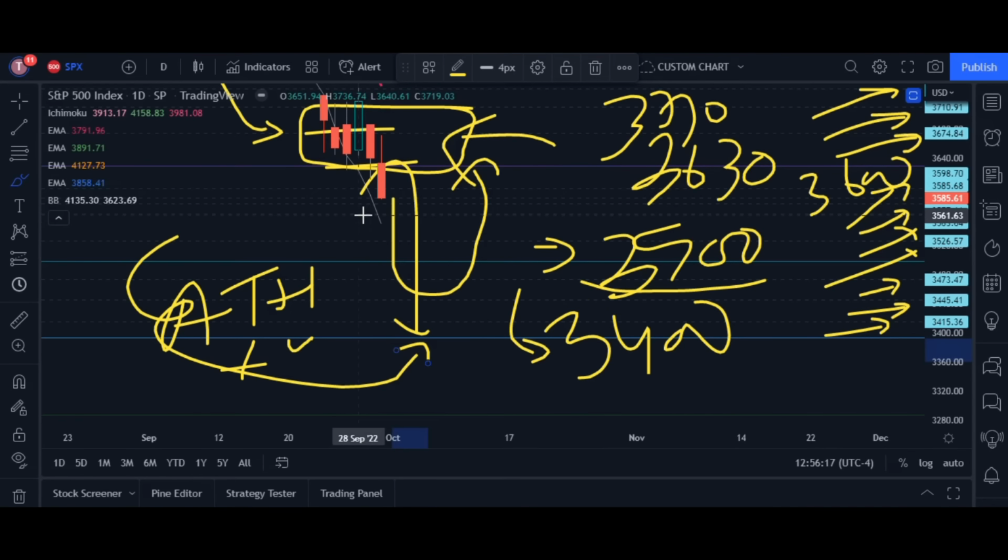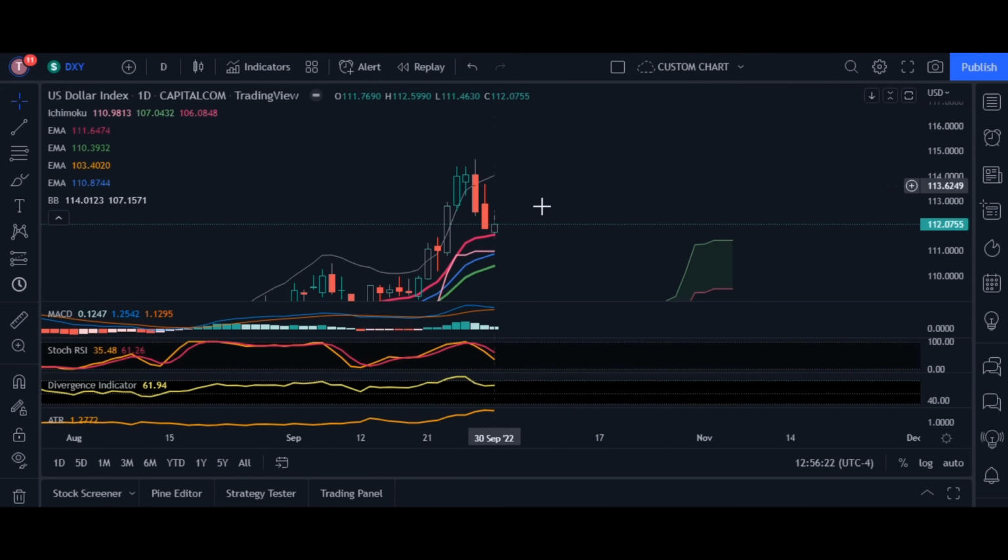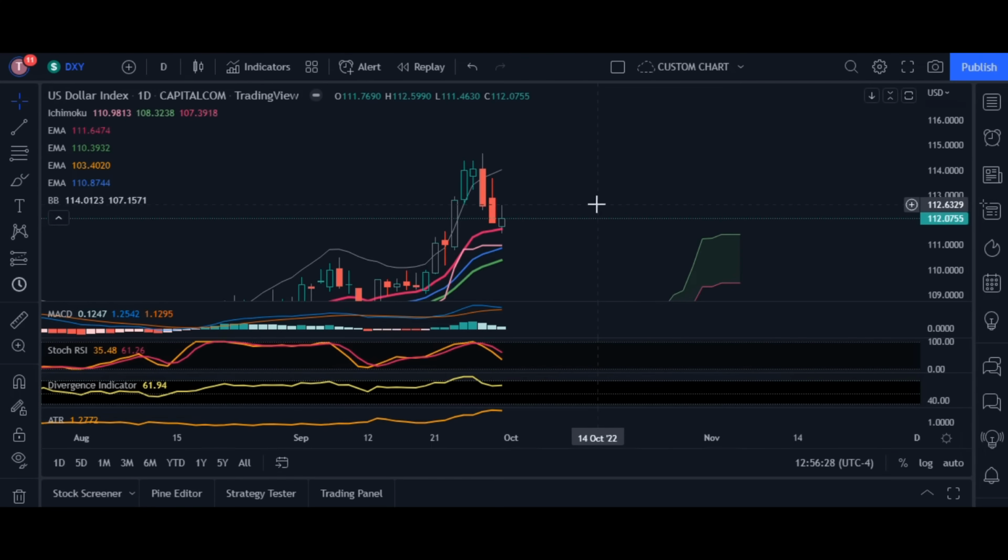Now guys, let's talk about the dollar index. The next part of the agenda is the dollar index, the bond yield, and the inflation. Now this is the dollar index. Why are we discussing the dollar index again and again? Because the dollar index impacts the stock market, the S&P 500, the Dow Jones and the Nasdaq very heavily. Previous week I told you that because it is moving up, it will move further up and then cool down. In that week only, you can see it moved up and then it cooled down.